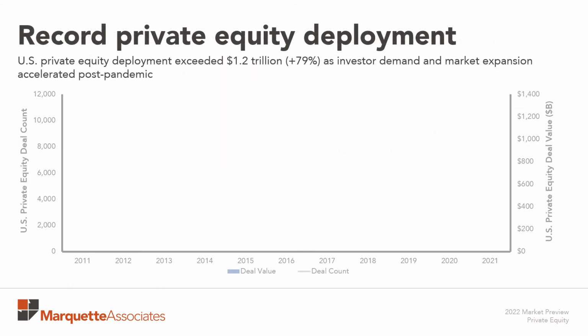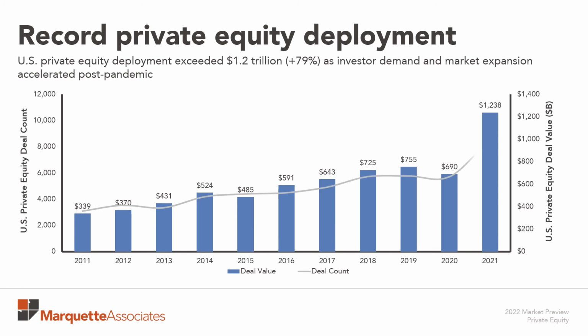As mentioned, 2021 set a record in terms of U.S. private equity deployment, with the industry deploying over $1.2 trillion, a 79% increase in annual deployment following a slowdown in 2020 due to COVID. The market continues to see a great deal of this activity being in add-on acquisitions to platform deals. While the market continues to expand, it may prove difficult for 2022 to be as active a year for deployment.